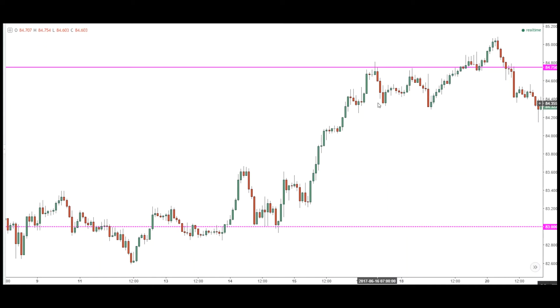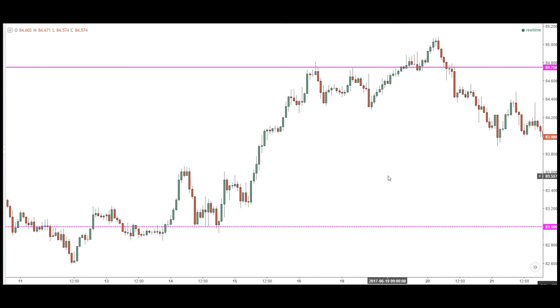The margin requirements for a lot isn't that much, and outside of the United States it's really very low. The margin requirement for one lot outside of the United States is about $200 for this trade — actually less than $200. Obviously you need to have more money than that; you need to be able to tolerate price moving around and potentially being stopped out, but the amount of money to get into the trade is very low outside of the United States.